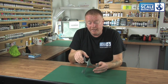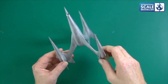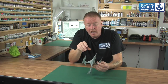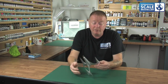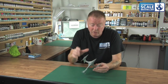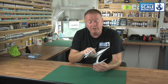What I do like about it is it should have been a solid, chromey affair. As you can see, it pretty much looks that way anyway. But I don't think the camera's picking it up, but there is a tonal variation due to the way that the paint has dried in some places before it's hit the model and in others where it hasn't. And it's actually given it quite a different look. I'm going to remember that method for the future, and I quite like it because it's not a uniform thing. So I'm going to give it another gloss coat, maybe two even.